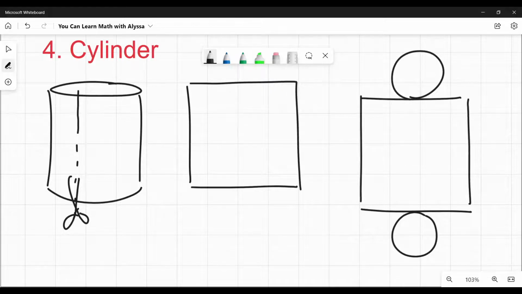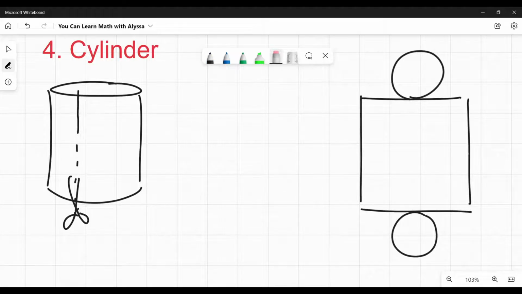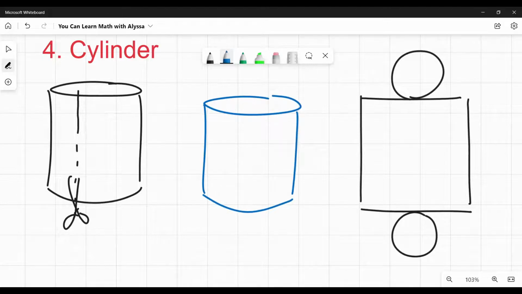attached to it. I would need to find the area of each of those circles, and then I need to find the area of that rectangle. It's generally going to be a rectangle in the middle. So let's say the cylinder that I started out with, I'm told that the radius is 4 centimeters and the height is 10. Okay, so if I'm drawing on my little flattened shape over here, I know that the height is 10. Well, how long is this bit?